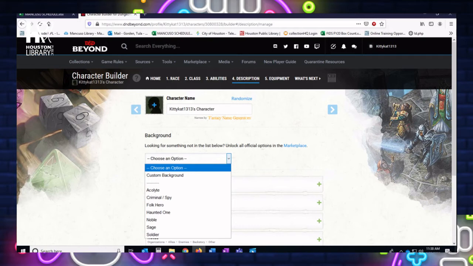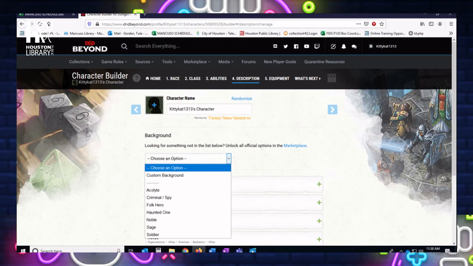If you choose, for example, sage as your background, well, then you're going to have proficiencies in arcana, you'd have historical knowledge from your study. And then it would also let you choose, looks like you get to choose two languages as well from the list. Each one of these backgrounds then presents you with other choices that are related.